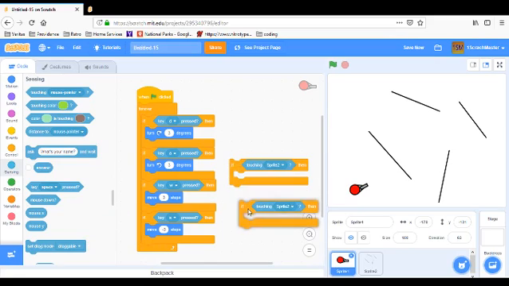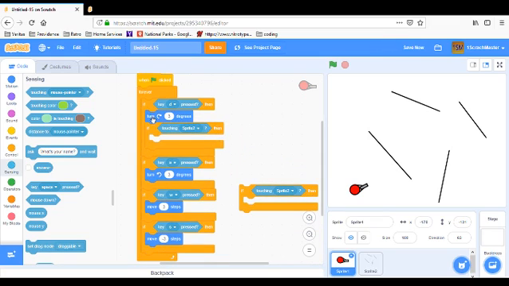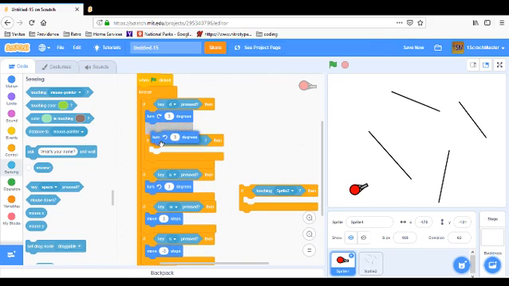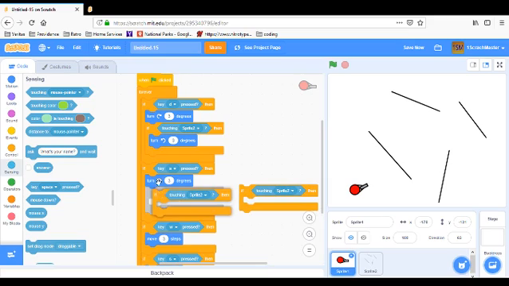So if touching sprite two, we're going to duplicate this. Then we're going to put one of them in here. And we're going to duplicate this. And so if we're turning this way 3 degrees, and we touch it, we're going to just go that way 3 degrees, and going this way 3 degrees, and this way 3 degrees is just stopping, pretty much. So we duplicate it again, we're going to put it here.